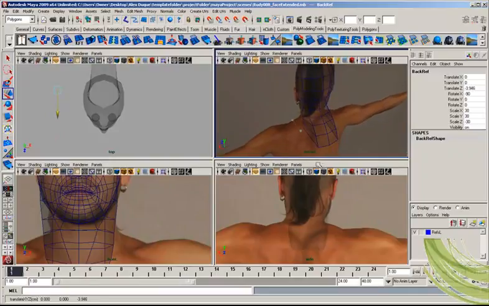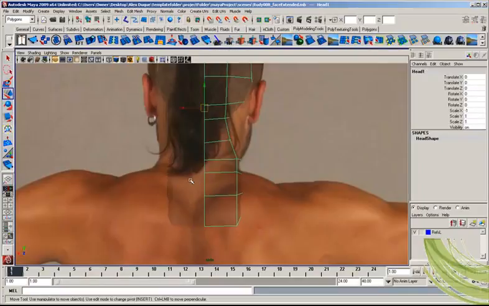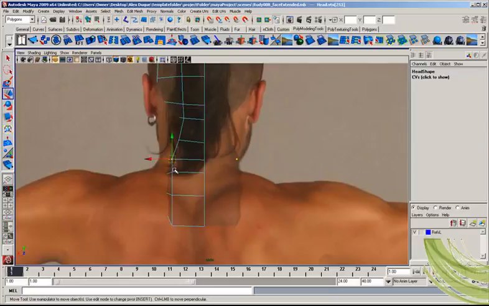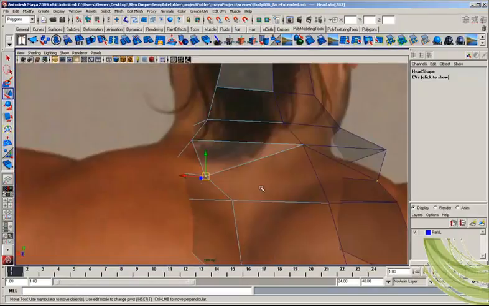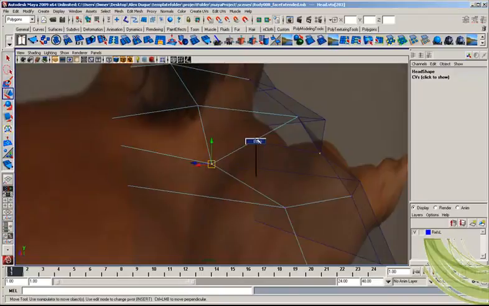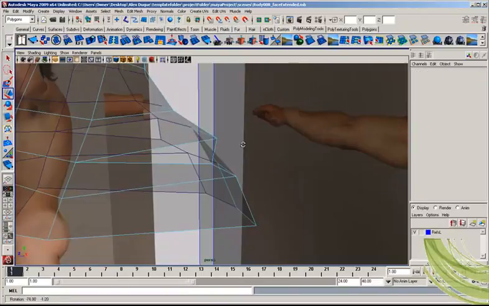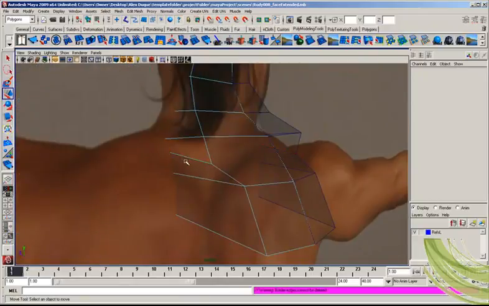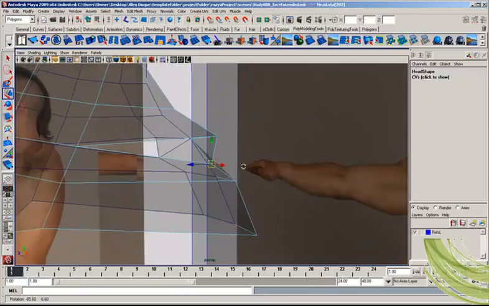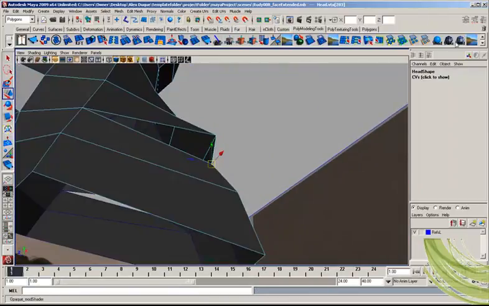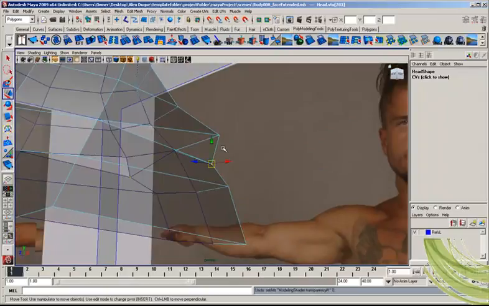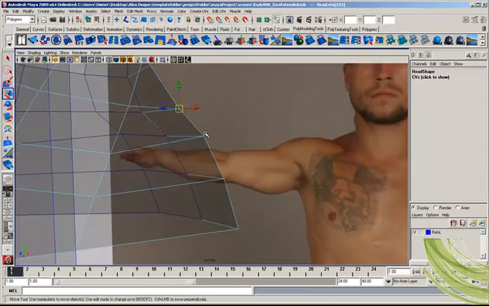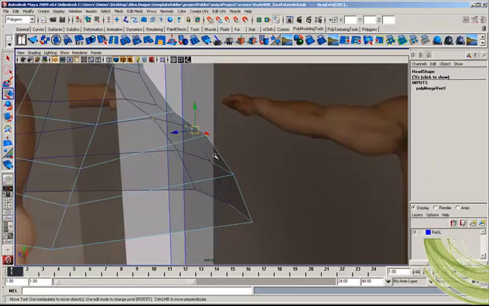Move it here. And I don't know what just happened there, but let's make this solid for a second. Oh, there we go. It seems to not be wanting to merge today. So let's just merge those.